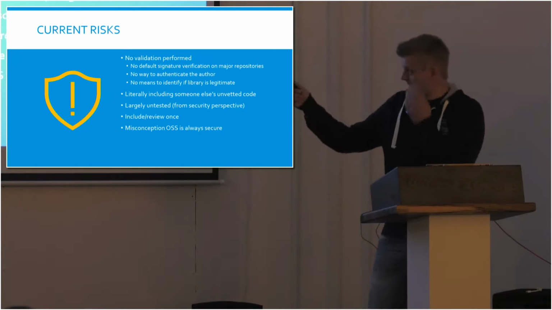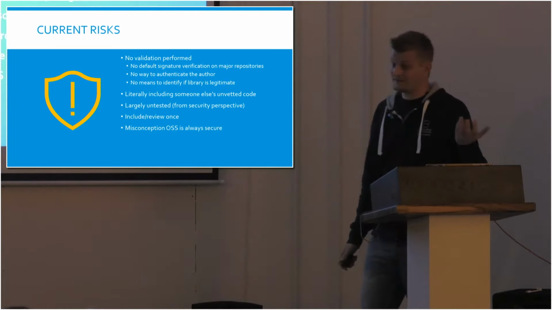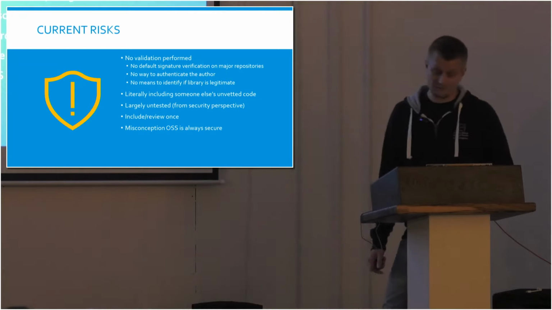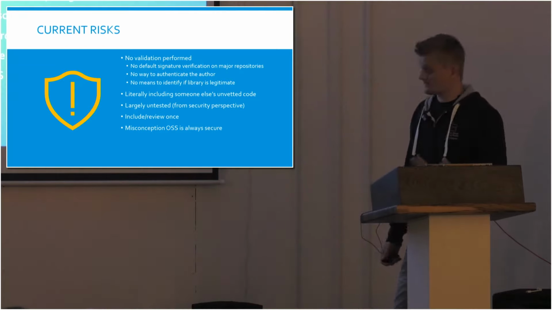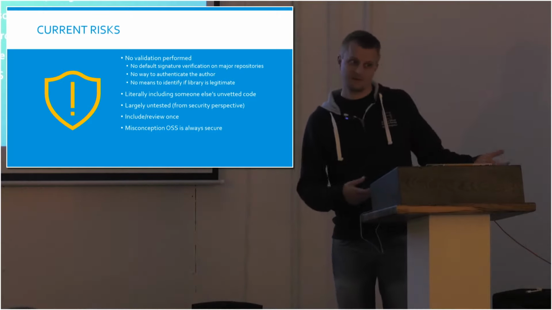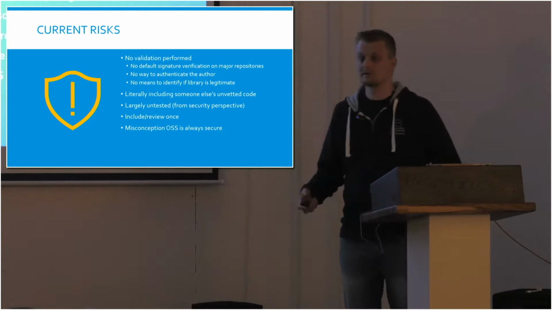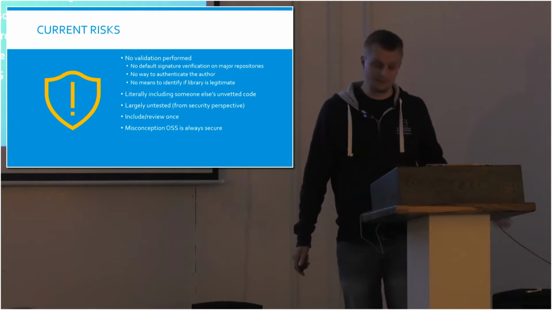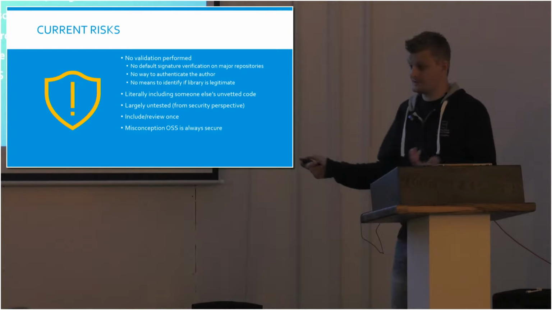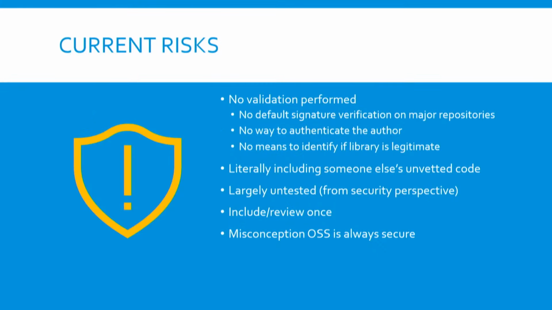So this is just summing up some of the risks that I see. As I said, there's no validation being done in some of them at all. Some of them are not turned on by default, so you can't validate the author. They might be doing a legitimate service, or they might just be doing it as a way to get in through a back door. As I mentioned, you're literally including someone else's unvetted code in your environment.